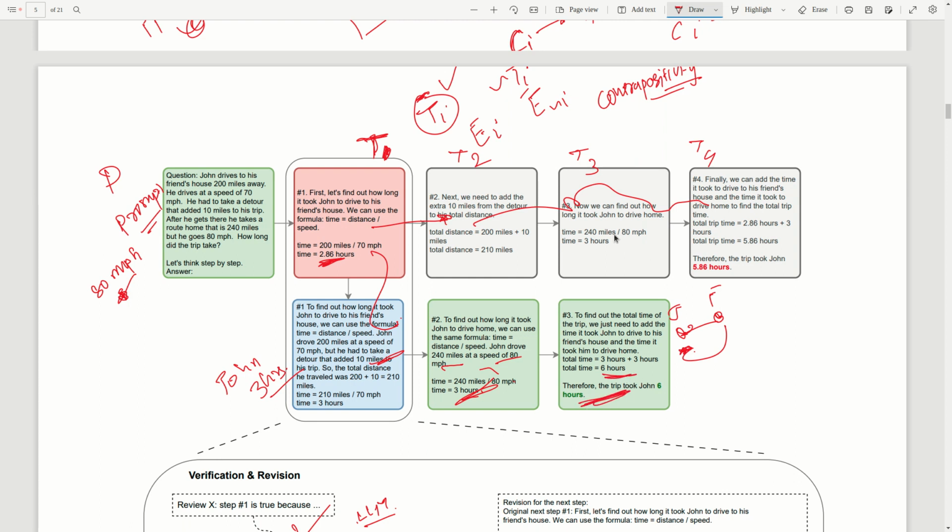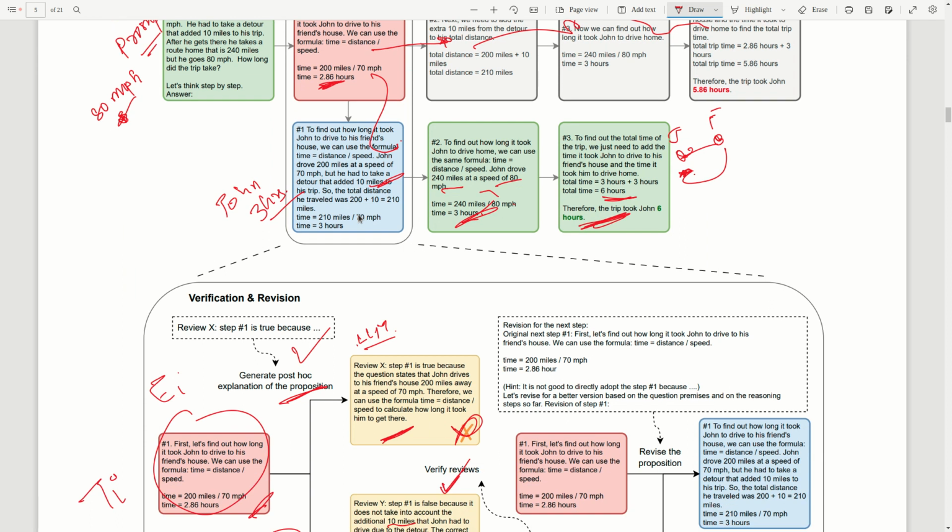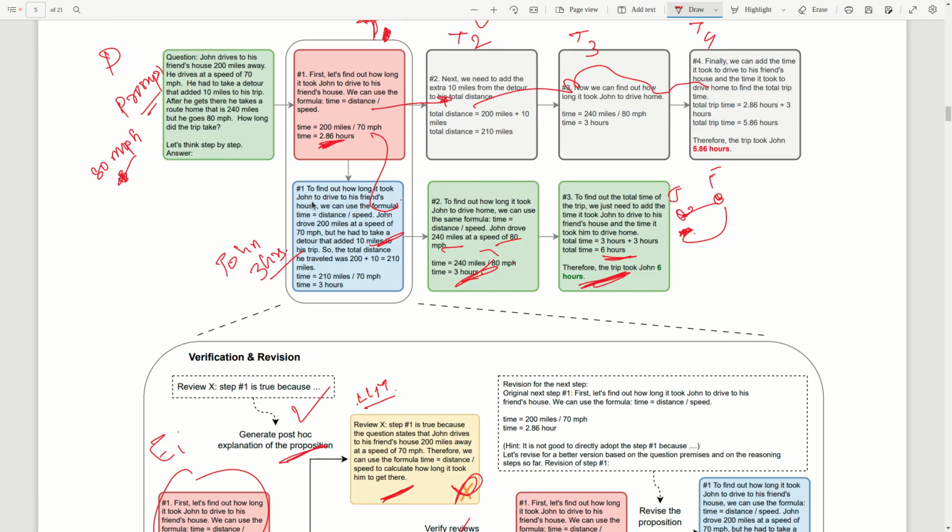So this is how at every step it creates a verification loop. It goes through a verification loop, and if we find the need to eliminate a particular node in this chain of thought, we create a new chain and propagate from there, rather than propagating from here to here. We will start to propagate from here to here, and eventually we will get a correct result.